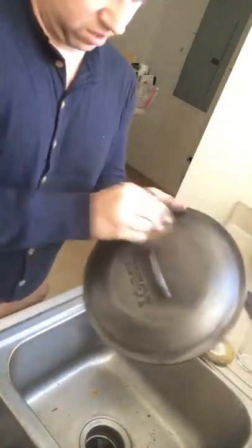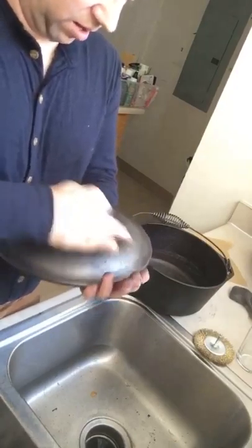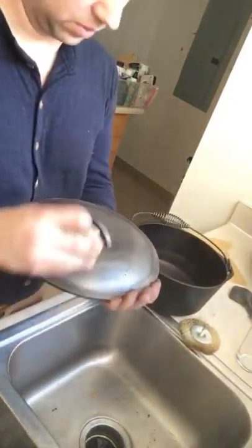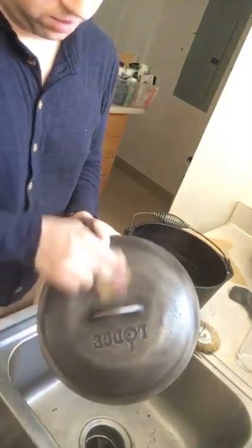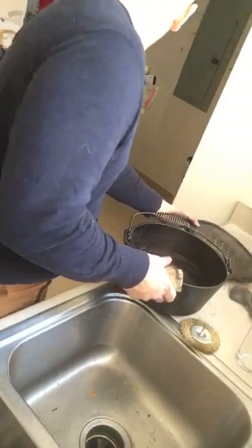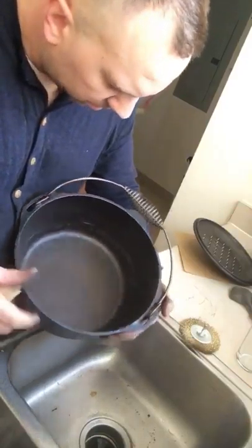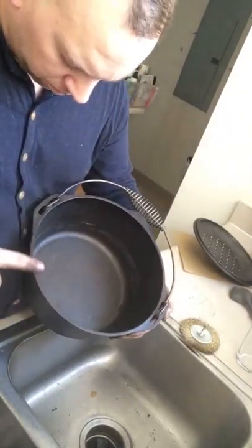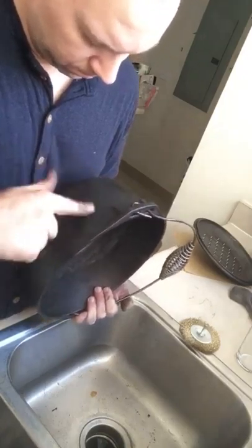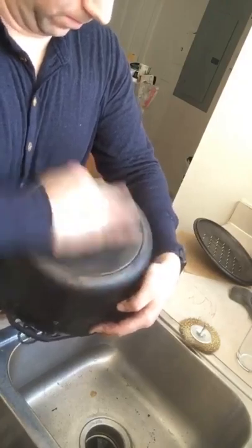I really don't want to go all that extreme with it. You can see it's very porous - there's lots of pockmarks and stuff like that. To get all of it you probably have to use a different grade of brush. You know what, this pot is alright - I don't need to season it, it's really just the lid I was worried about. I think that's just food buildup, not rust. Actually I started on the bottom, so I need to be thorough - I forgot the bottom was rusted.